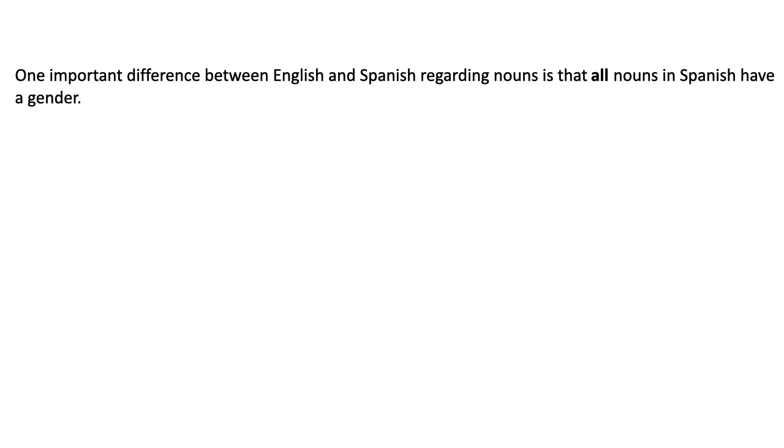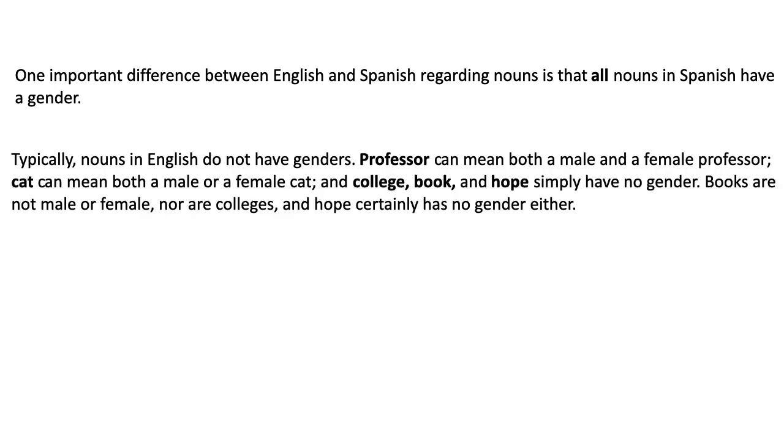So that was all about nouns, and that applies to both English and Spanish. Let's get a little bit more specific now. Let's think about Spanish. There is a very important difference between English and Spanish when it comes to nouns, and that has to do with their gender. Remember, when I talk about gender, I'm basically talking about feminine and masculine, right? Or male and female.